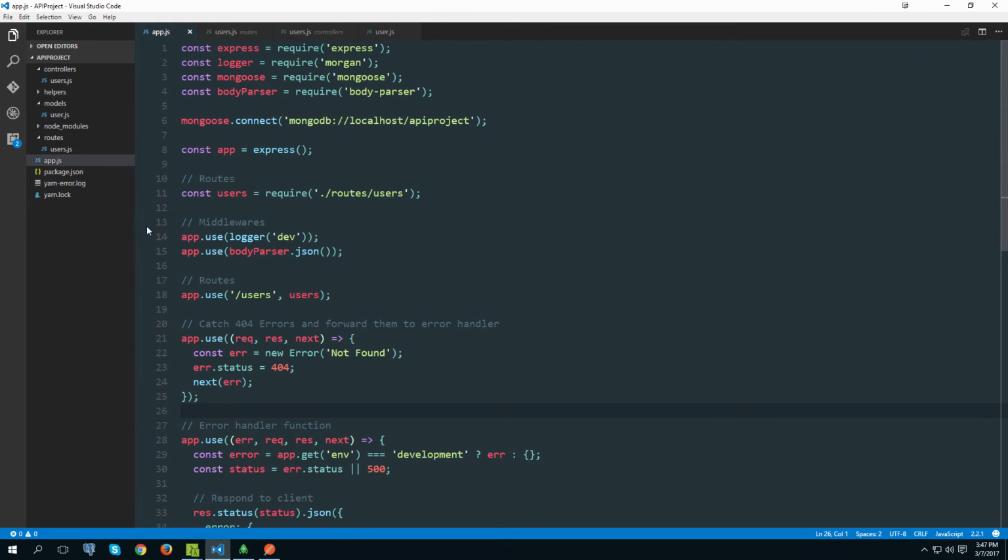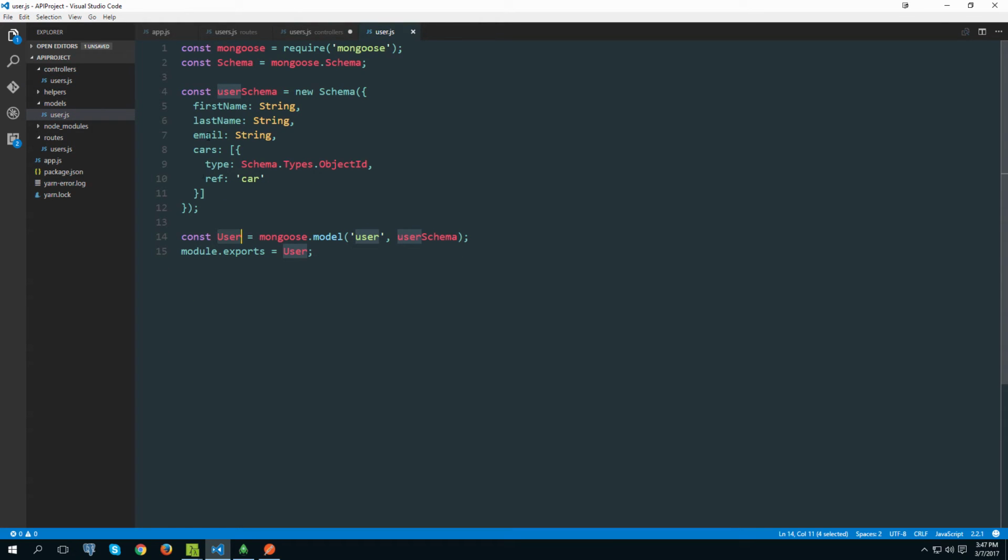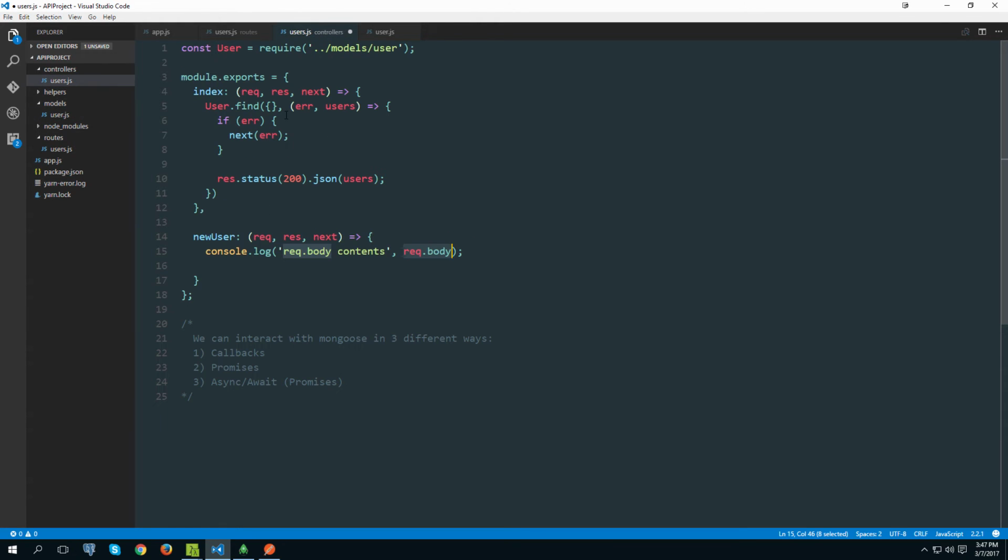Awesome. So now if we come back to our controller here, we can actually make use of this. How to make use of it? Well, we first want to create a new user. To do that, we need to pass the data that contains pretty much the user schema filled out to this object that we just required.